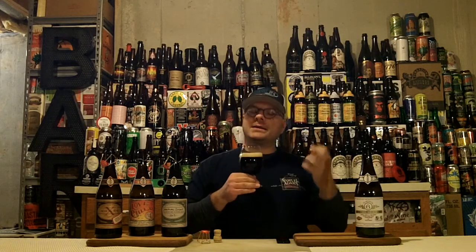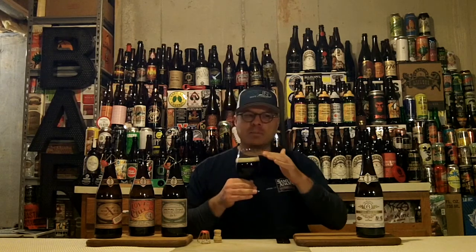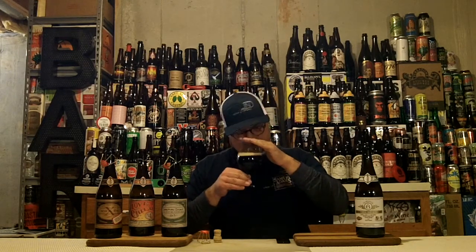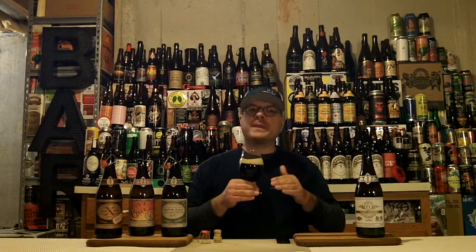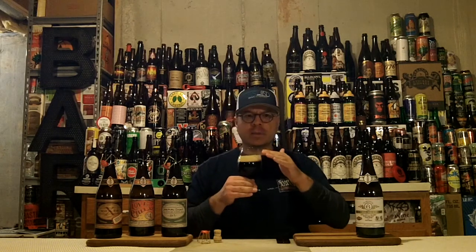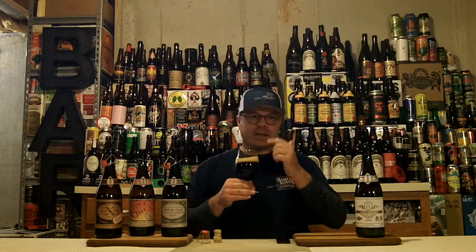After that, digging in deeper, I'm getting some malt sweetness, some caramel. A lot of barrel char. As it opens up more, that bourbon is now coming up out of the bubble cap. More and more bourbon. Making my mouth water — vanilla. You can smell the oak, the tannic notes coming from that wood. Char. A little bit of tobacco and leather in there. A lot of nice aromas to this.